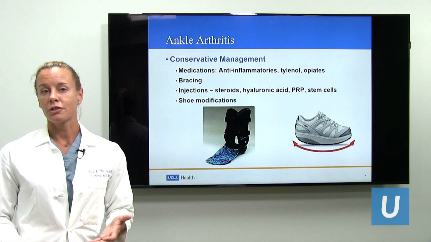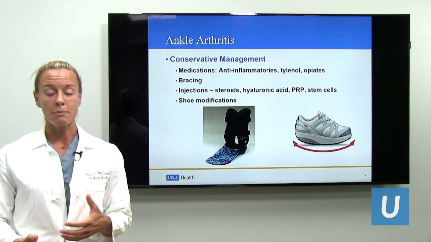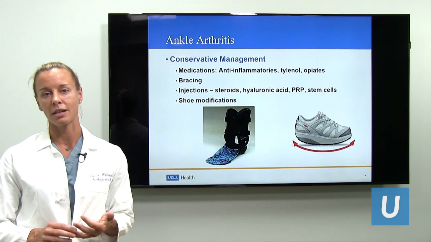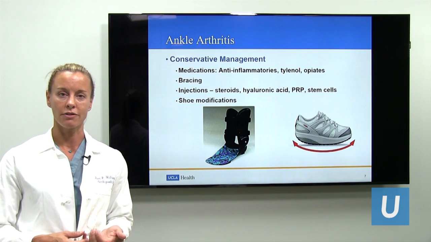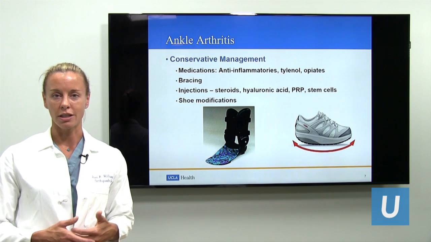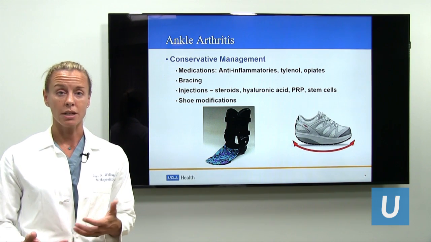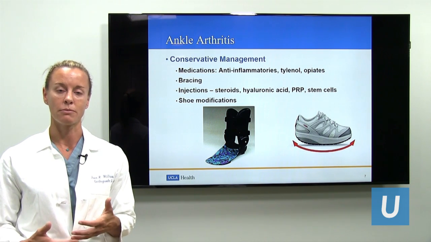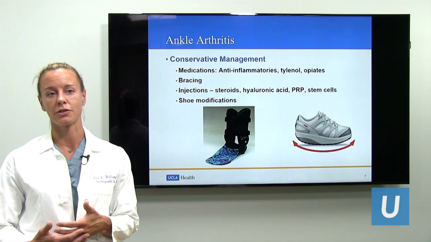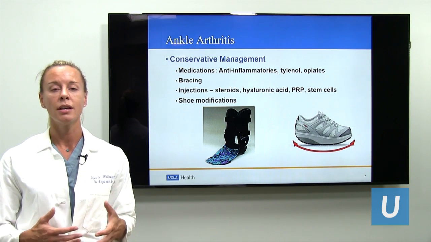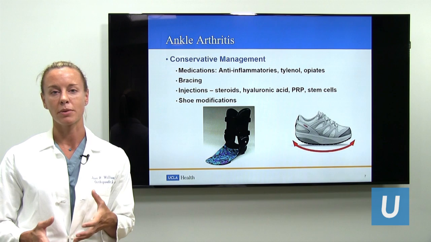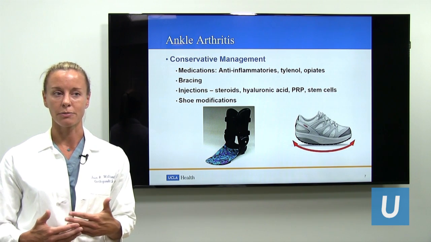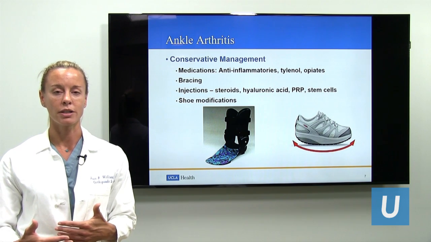The first line of treatment is always to try to manage the symptoms without surgery or anything too invasive. So you can do things like medications, which typically are anti-inflammatories, such as Advil, Aleve, sometimes Tylenol, and sometimes, if those aren't cutting it, people will go into narcotic or opiate medicines. The other options are to get braces that can help support and stabilize the ankle to minimize the pain with motion when you're walking. You can get shoes that have a little bit of a rocker in them to help transition that weight as you're walking.